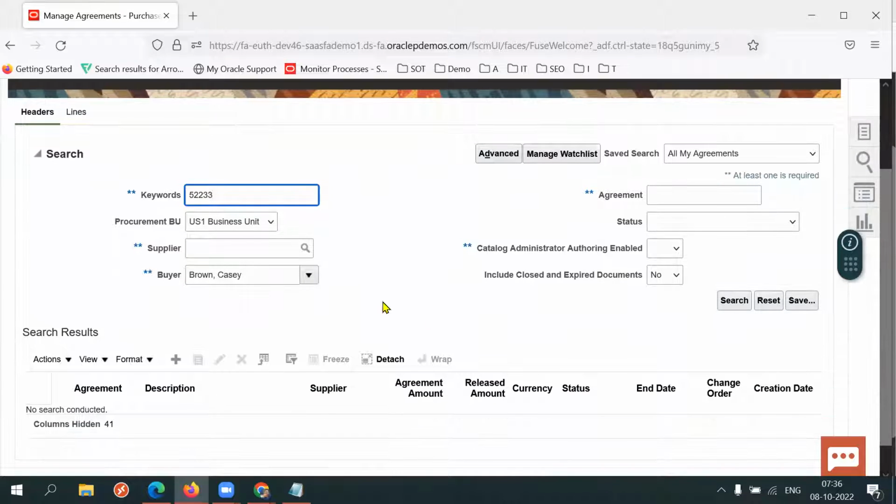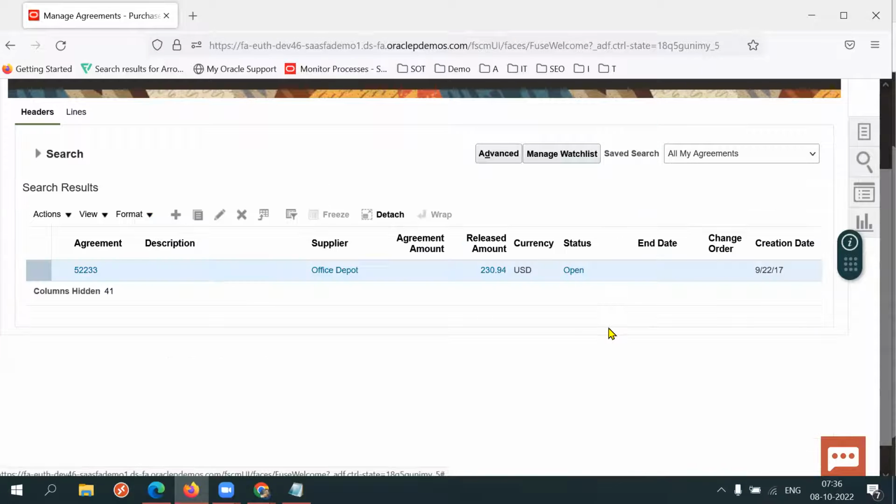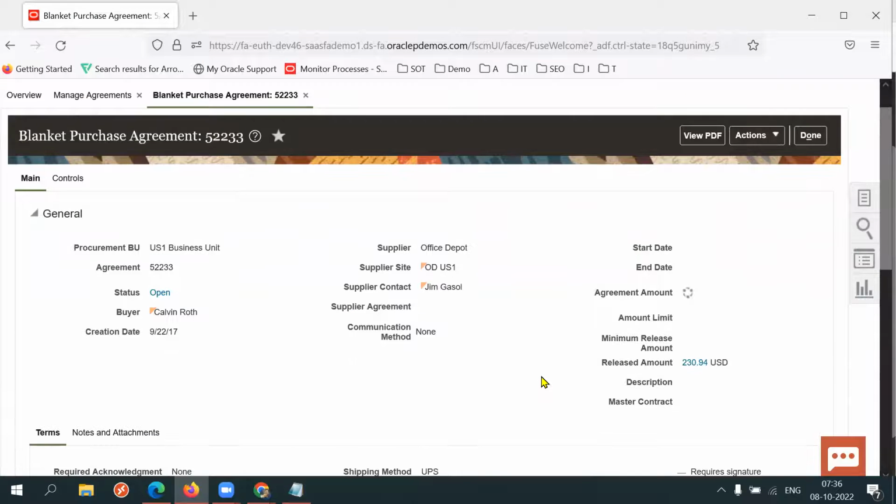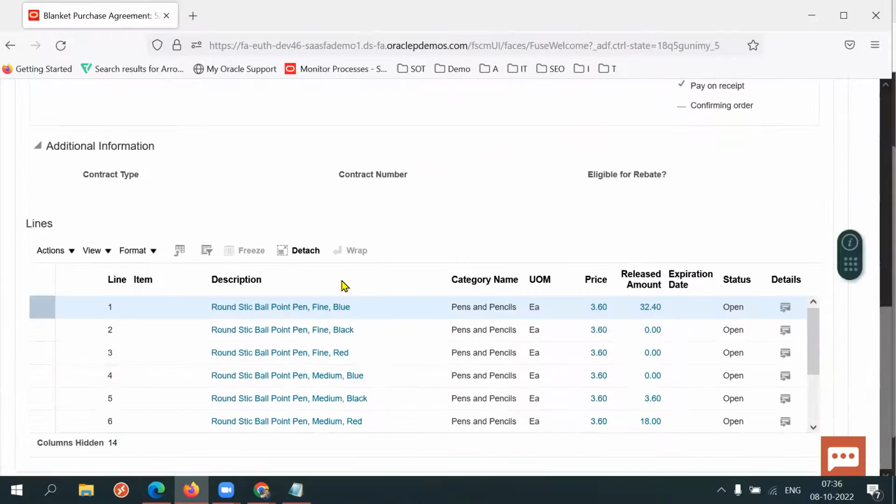I'm searching with the agreement number 52233. Okay, open it. There are a lot of lines here. Do you see an item here?